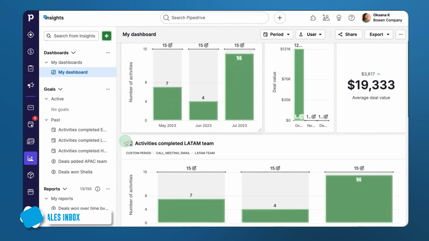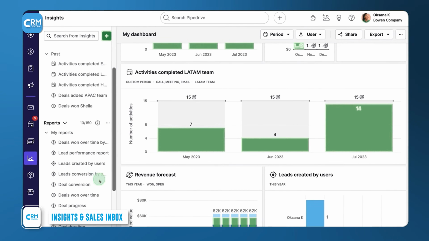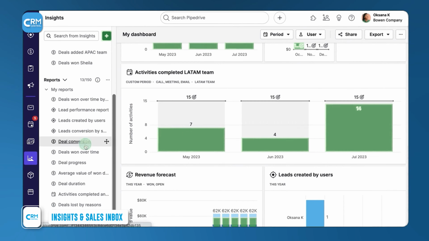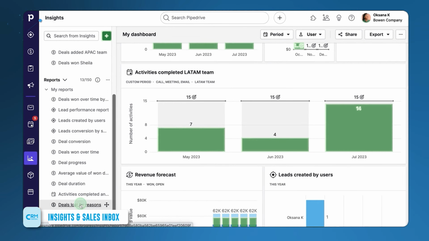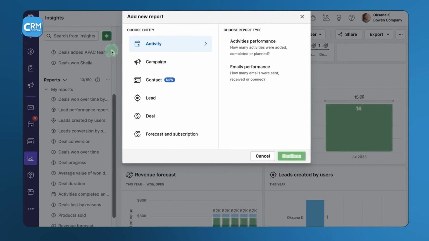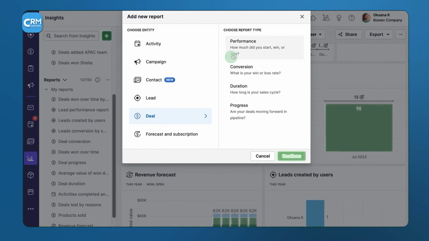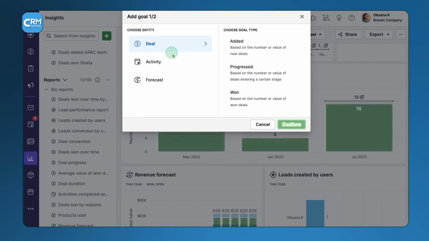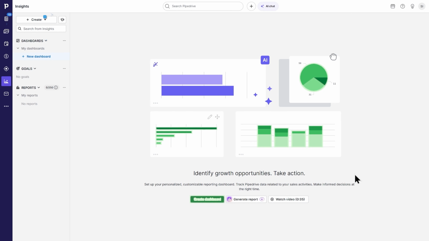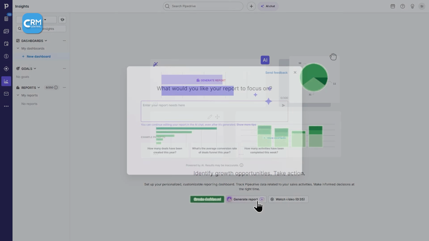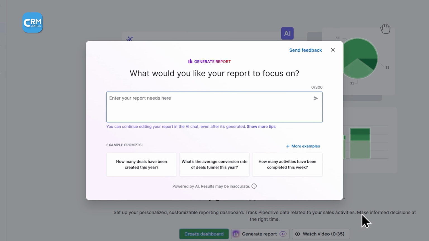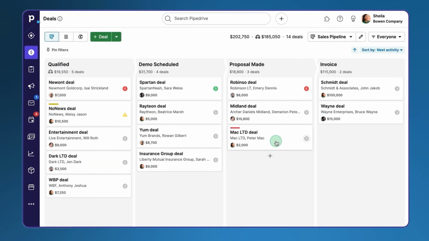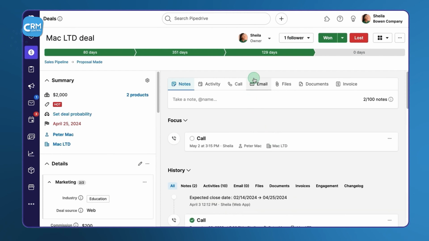Now, if you're doing all this activity, you need to know what's working. This brings us to the Insights and Sales inbox. The Insights area is where Pipedrive tells you the story of your business. You can create dashboards to track the important signs, deal conversion rates, how fast you're selling, and your revenue forecasts. It's highly visual and helps you spot the trends. The new AI-powered report creation engine even lets you ask for a report in plain language, just like you would ask a friend. Paired with this is the Sales inbox.